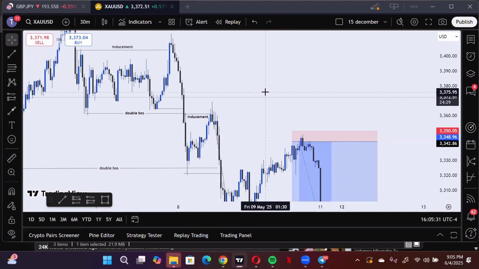First of all, the order block is a zone in the market where there are a lot of institutional orders. Those institutions and the banks that trade with those huge capitals, the zones where they put their buy and sell limit orders, that is what your order block is. There are 2 different types of order blocks. We have the bullish order block, then we have the bearish order block. The bullish order block is for when you're looking for a buy scenario, and the bearish order block is for when you're looking for a sell scenario.